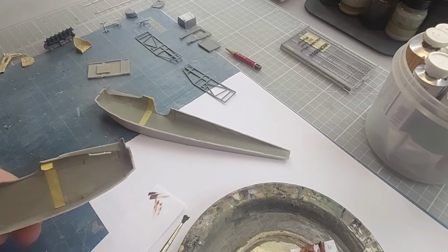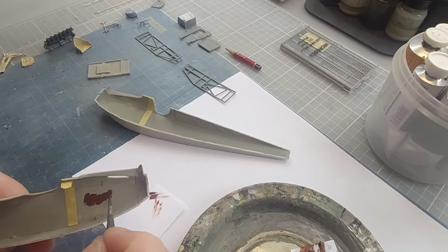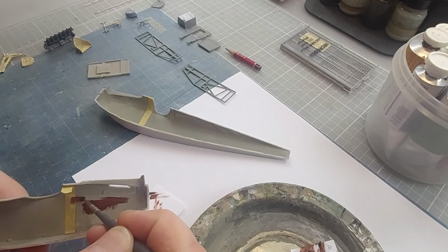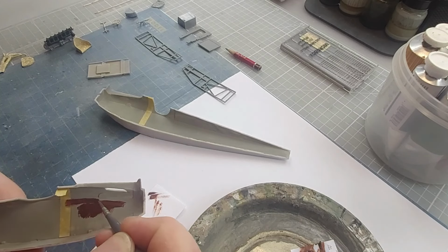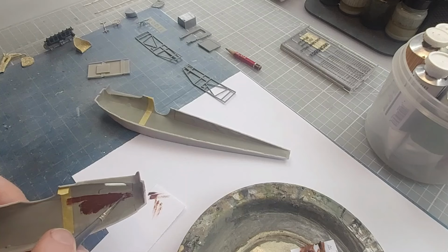So you can see in the background there are all the pieces that I have satisfactorily managed to remove without breaking them. I'm now applying a little bit of dark brown oil paint to the inside of the forward fuselage. This is where the engine will sit. I did have a flight of fancy to open up the cowlings and show the engine off, but I elected against that at the end of the day.